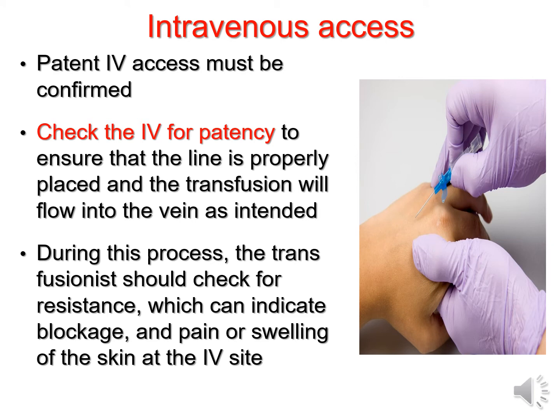It's important to have intravenous access. Sounds simple, but a patent IV access has to be confirmed. If you're taking the blood out of the blood transfusion unit or the blood bank, then there shouldn't be any delay in transfusing that blood. So check for the IV patency to ensure that the line is properly placed and the transfusion flows into the vein as intended. During this process, the transfusionist, you, should check for resistance, which can indicate blockage, pain, swelling of the skin at the IV site.